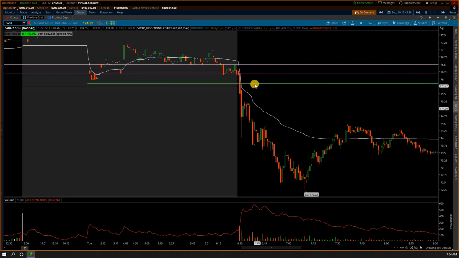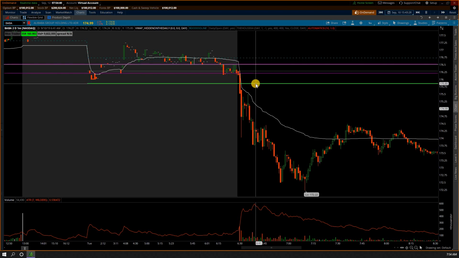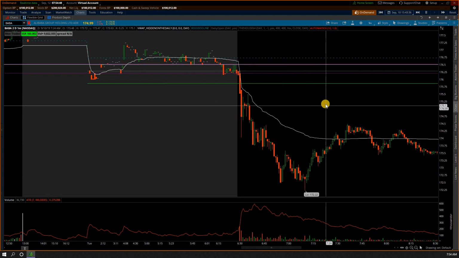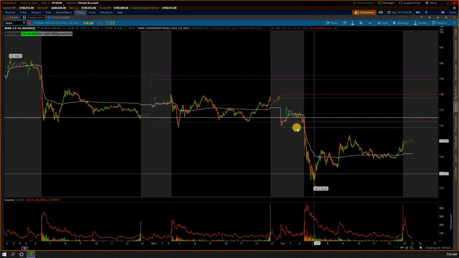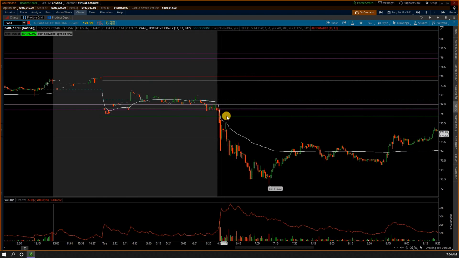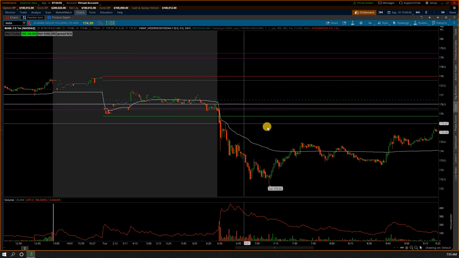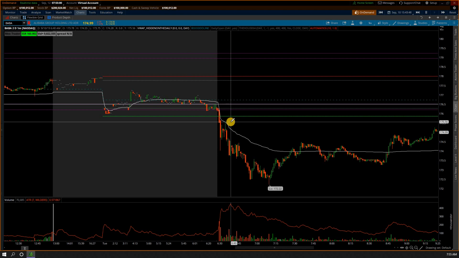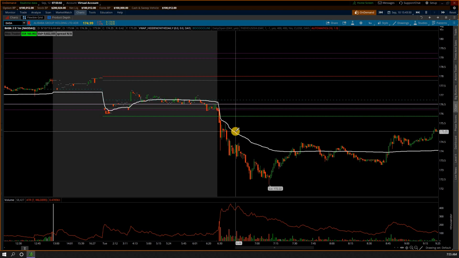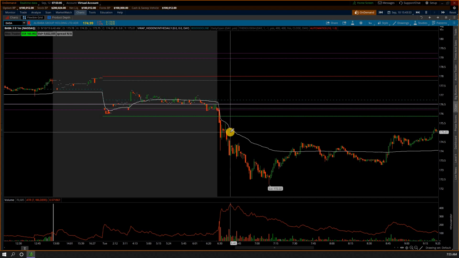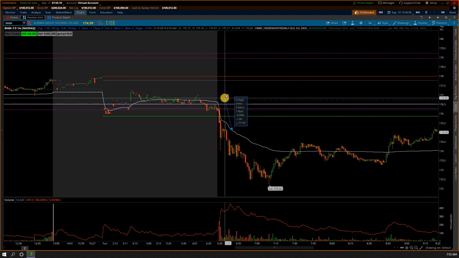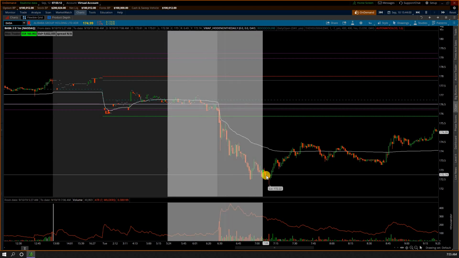What I was looking for was a push up to this level to short. I only short into levels, but this particular day it came up to the VWAP, and it was a great short. It was a great trade. I just didn't take it because I wanted a push up higher. I could have shorted and had VWAP as my stop because I'm always looking for a risk level, but the way I looked at it, my stop would have been right up here. It was just too much.